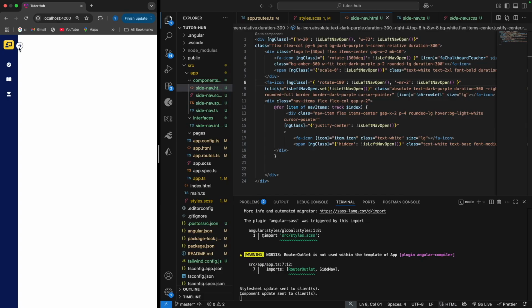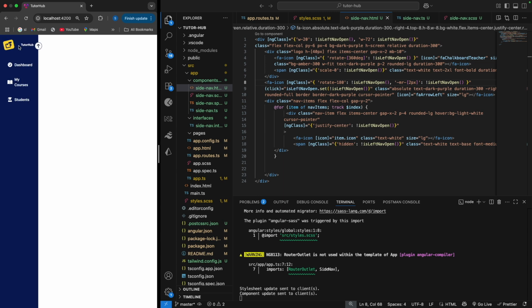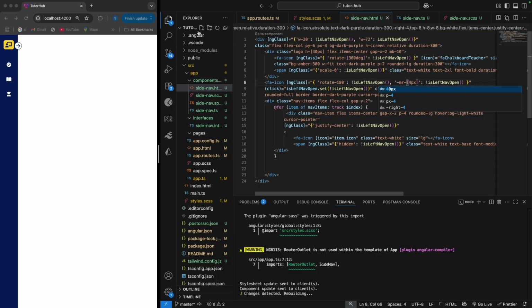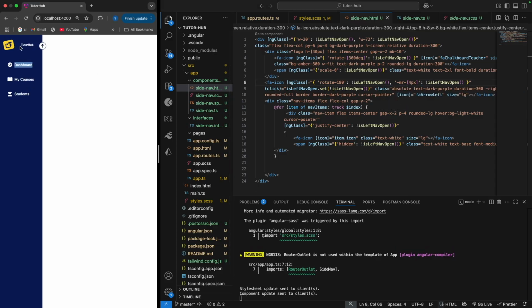Let's see, yeah, because that was very close. So let me just do this 2 pixels because it was too close. Let's see how it looks. It's not bad. Let me just say 4. Yeah, that's not bad at all.